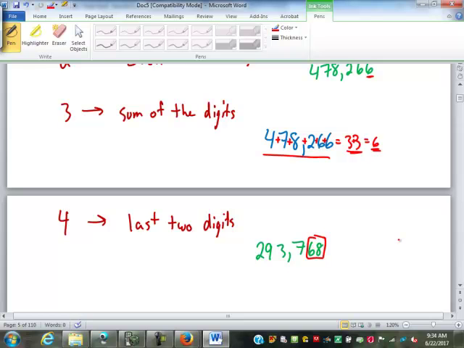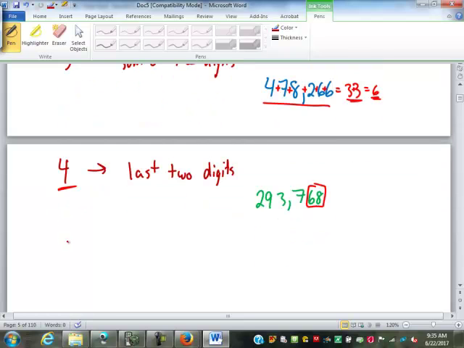Now, these divisibility rules are meant to save you time and make it quicker. Well, the only way this rule makes your life quicker is if you've memorized all the multiples of 4 up to 100. Most of you, I'm guessing, haven't done that. I will say that all you have to do is divide by 2 twice. So take 68. What's 68 divided by 2? It's 34. What's 34 divided by 2? 17, right? So it divides by 4 if it divides by 2 twice.